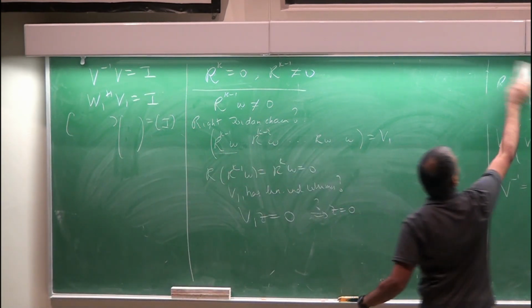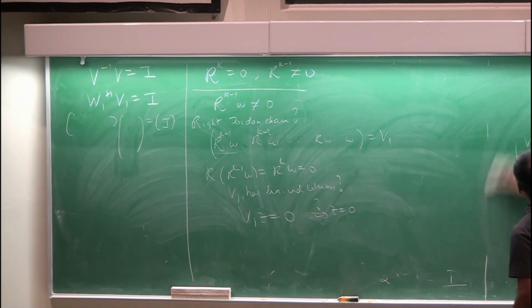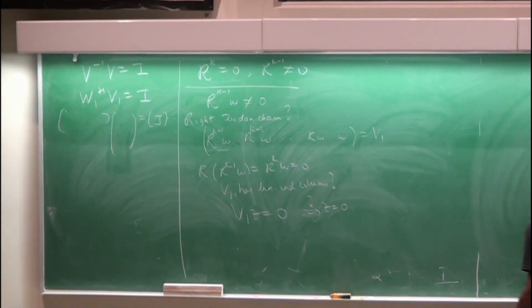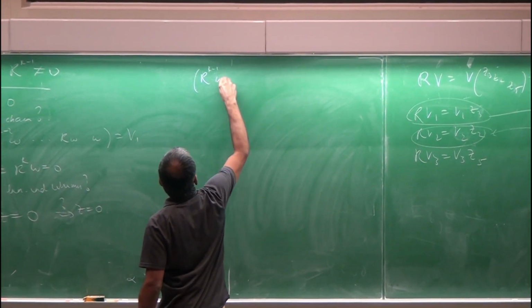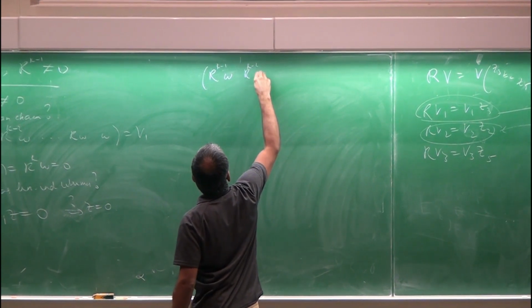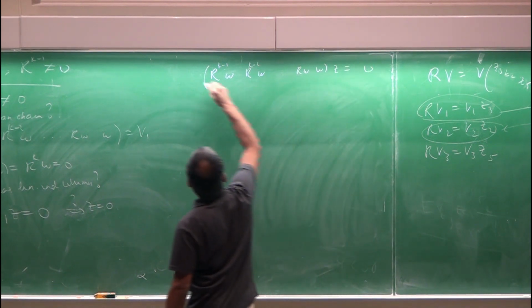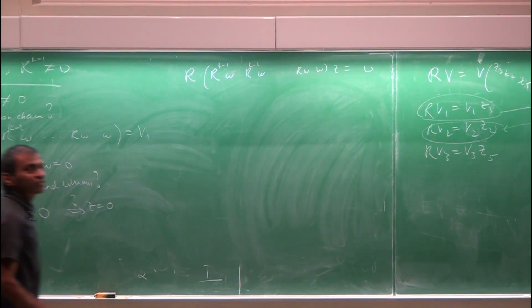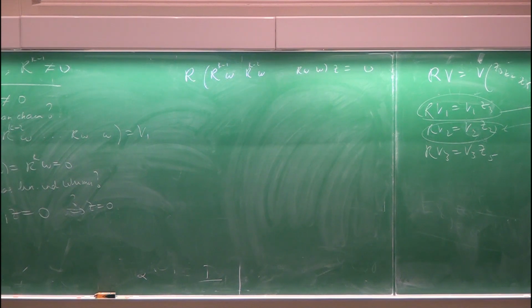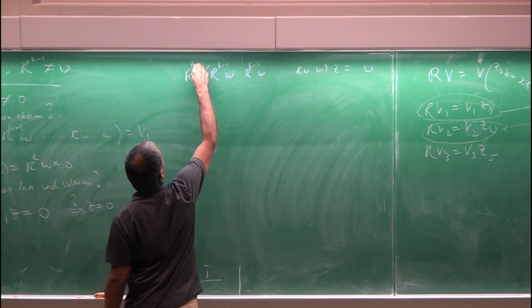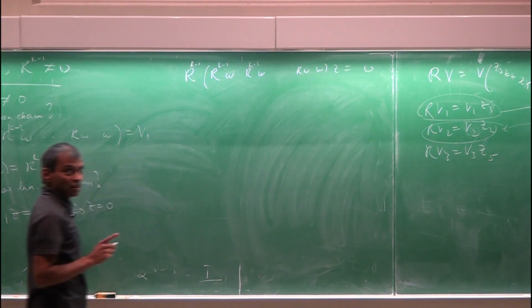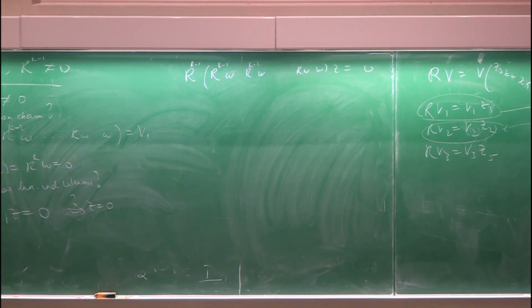Again, this seems like a very hard thing to do when you first stare at it, because you actually cannot do Gauss elimination on this matrix easily. So the trick is not to try too much to do Gauss elimination in the usual way, but just see what matrix you can multiply by from the left. You can actually multiply this matrix by R, for example, from the left. But if you multiply by R from the left, it doesn't simplify the equation too much. So the trick really is to multiply by R power k minus 1. We know this matrix is not 0, but it's probably not invertible either.